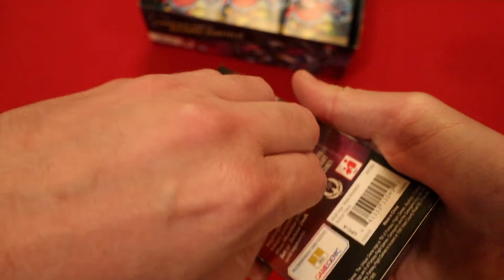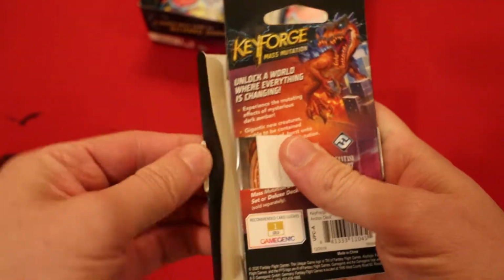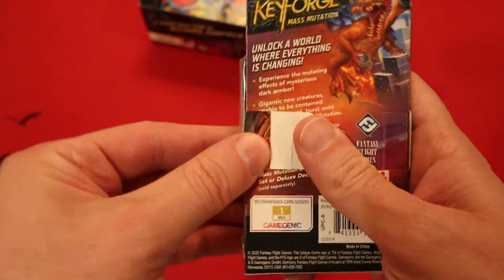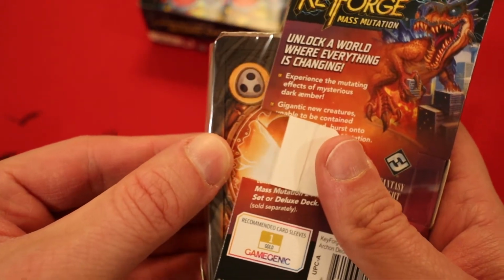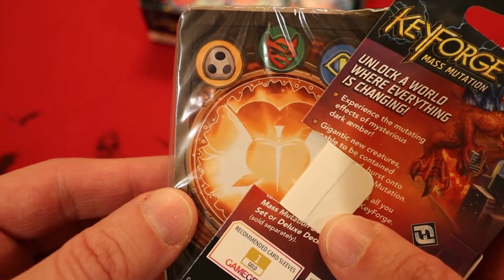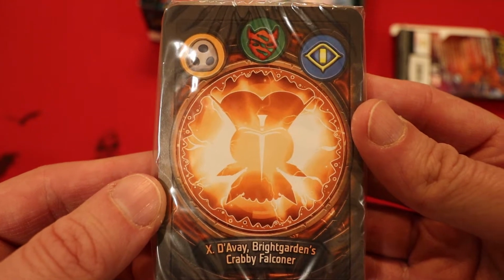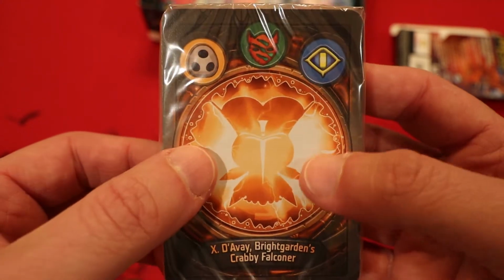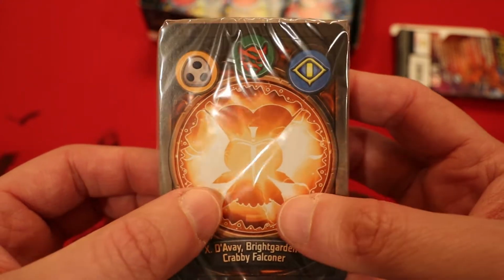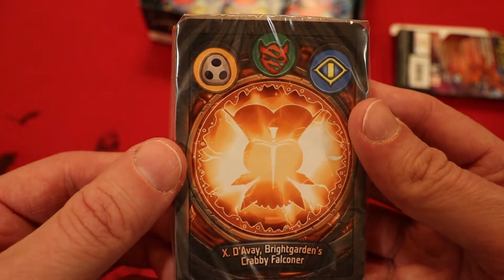If I can get this tab off. There we go. Alright, it's going to be an orange Archon. First house is going to be Shadows, second house, Untamed, and your third house is Sanctum. Ex-Davi, Bright Gardens Crabby Falconer. And this is a little bit of a chubby one. Looks like it has some sort of royalty dress and a crown of some sort. Cool looking Archon. And as always, good luck.